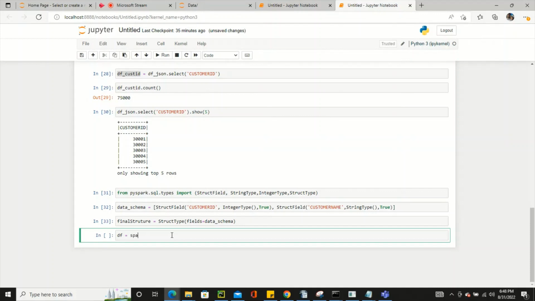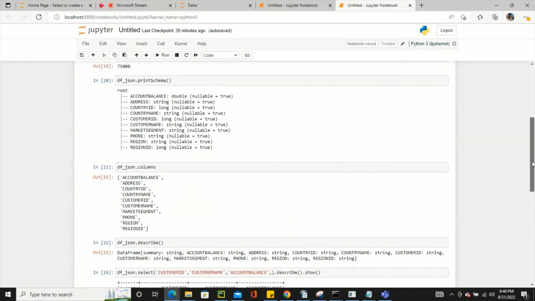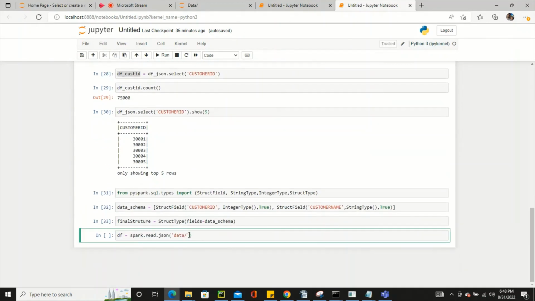So I'm using spark.read.json, and we have read this file before, right? So data slash file name, okay, here this is our file, and here we are defining schema equal to final structure.